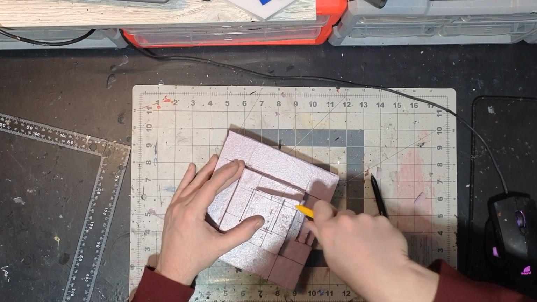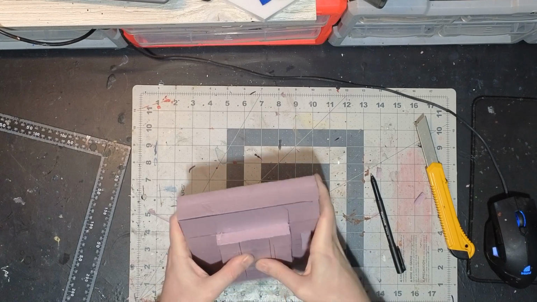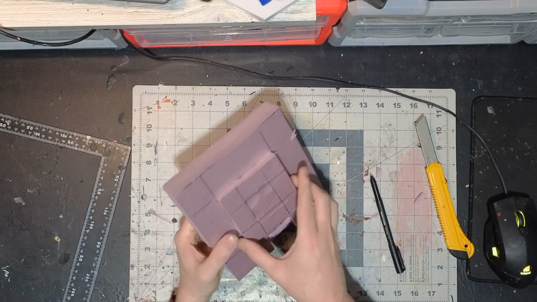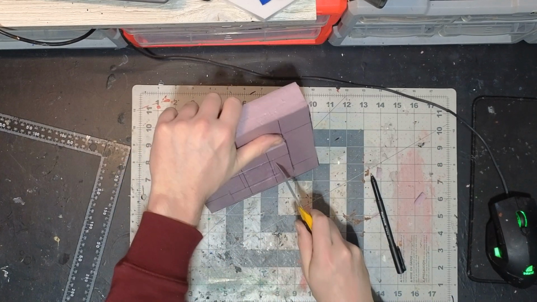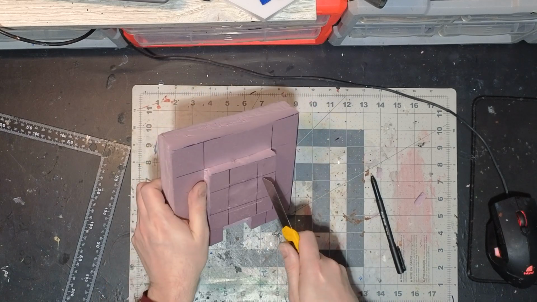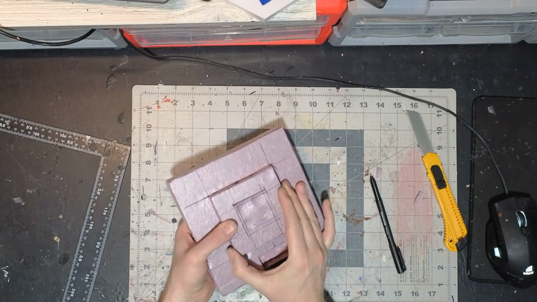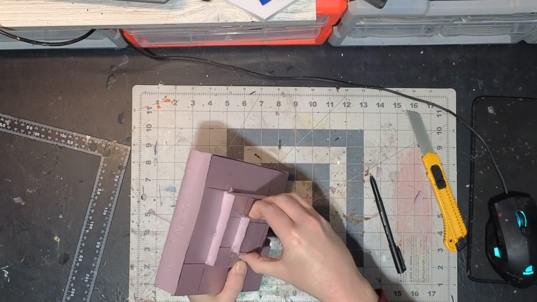And if you don't know, I'm using XPS foam, which is the insulation construction foam used here in the States where I'm located. And the idea is that there is the pool in the center that I will build walls and statues and things to decorate.